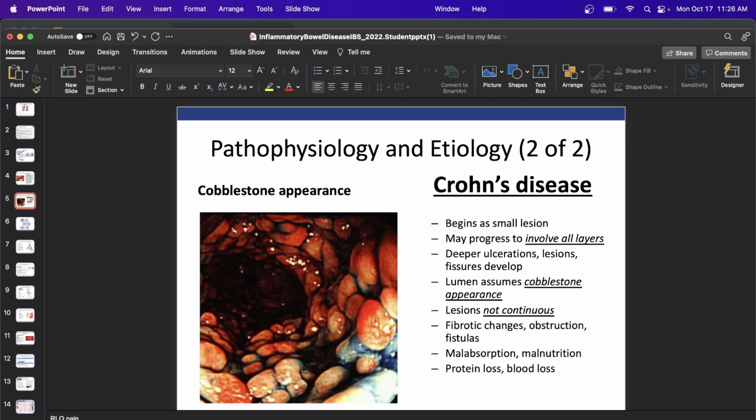The risk factors and prevention: it most often occurs in the US, so you have to think about what is different in our diet from other parts of the world. If you had to guess, what is different in the American diet, do you think, than the rest of the world? Salt, fat, highly processed foods, right? So we tend to eat a diet that's a little higher than maybe it should be in carbohydrate and in highly processed foods. American Jews of European descent have a 4 to 5 times greater risk of developing one of these disorders. And then Blacks and Whites have the highest risk for developing either one of these disorders, higher than our Hispanic and Asian counterparts.